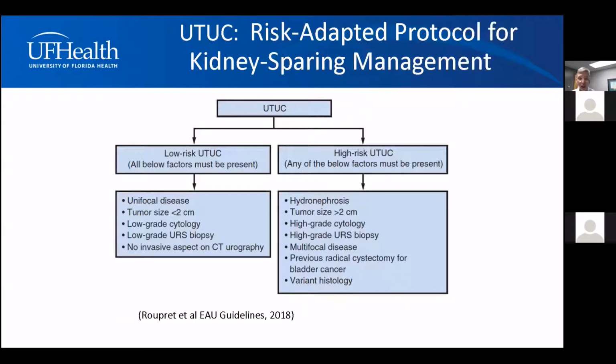So you can really categorize these into low or high risk. And it's really kind of like in renal cell cancer, talking about nephron-sparing surgery. Still, there's been a push toward kidney-sparing management also. And rather than moving toward a radical nephroureterectomy, maybe trying to spare that kidney. And that's what I'm going to discuss later.